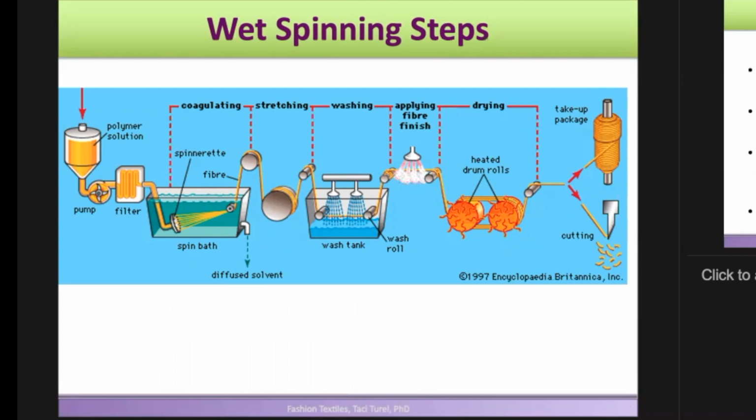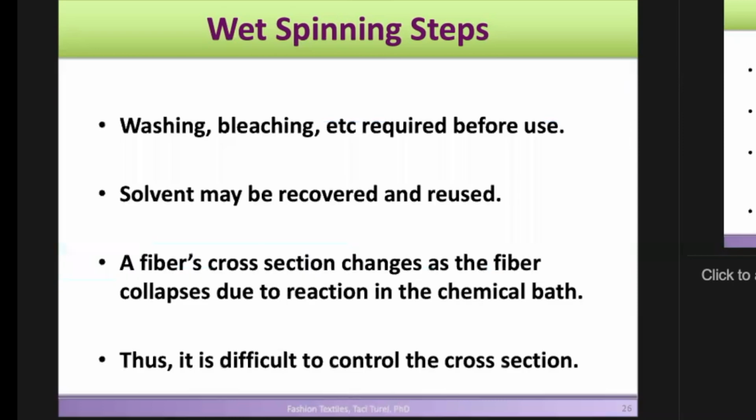It's a chemical bath usually, and then you can wind it. You know, there are a couple different processes. You have to wash it out to get rid of all that bath water. And then it has to be dried out, and then you put it on a package.